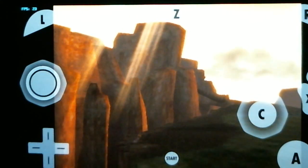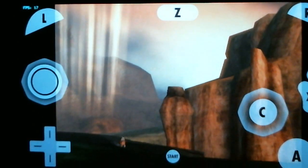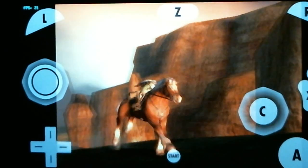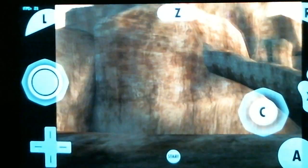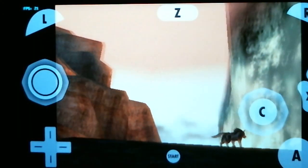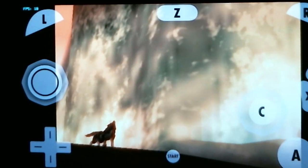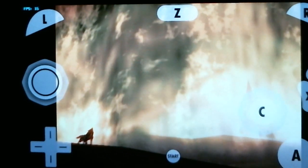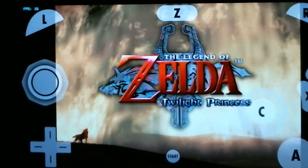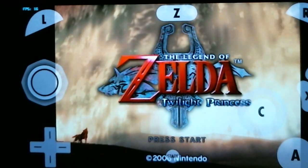And the GameCube game emulation takes a lot of the battery juice away very quickly too, so you gotta be careful with that. The other thing I was gonna say is that I noticed that with Clean ROM, I'm on 2.0.5.0, basically he added along the way on 2.x Clean ROM version, the Dev Black Seraph, he added the ability to stabilize the Bluetooth when in use. But if you have Bluetooth enabled and you're playing these GameCube games, it kind of dips the frames per second by like 5 to 7 frames per second if you have it on, because it causes lag. So you may want to turn Bluetooth off when you're playing these games and you get better frame rates.